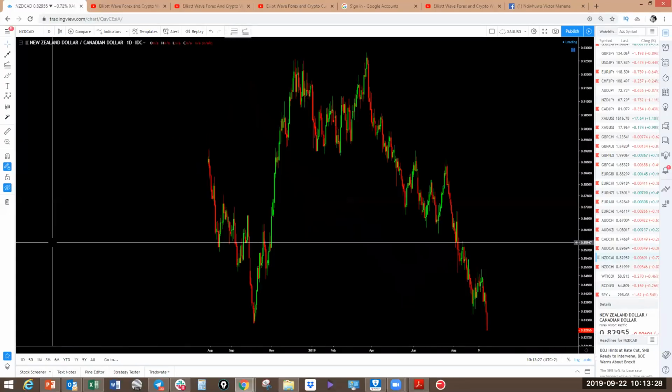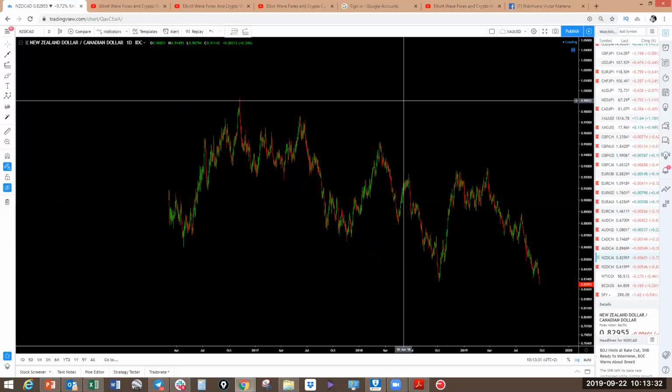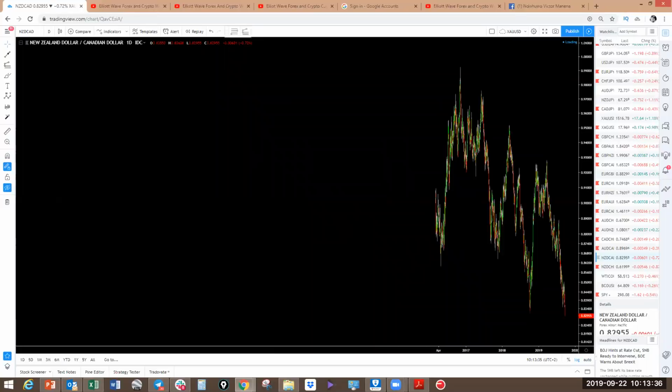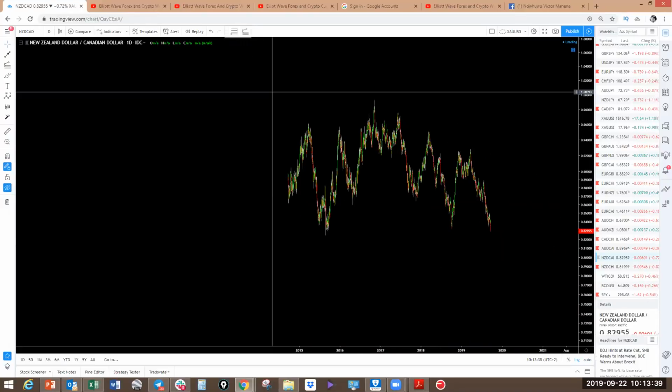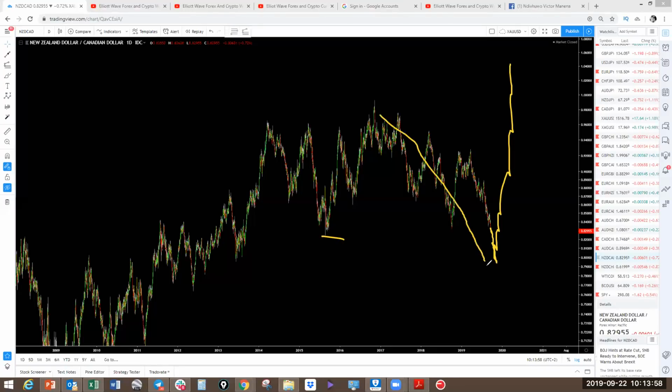Daily. Daily on New Zealand CAD, you're looking for this one to drop back to this level. We're very close. And from that level, even if you break it slightly, we'll expect this to push back higher. So watch this as it approaches this level, guys. We should be looking for further upside on this one. New upside, trend reversal of this.